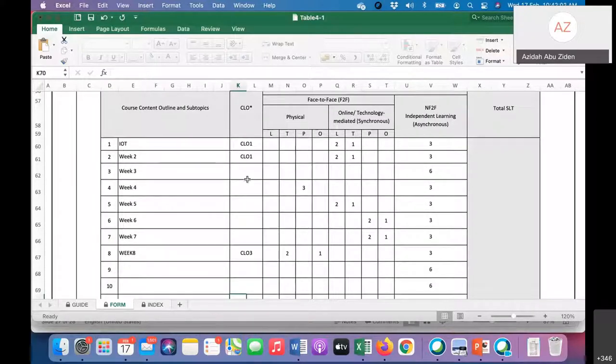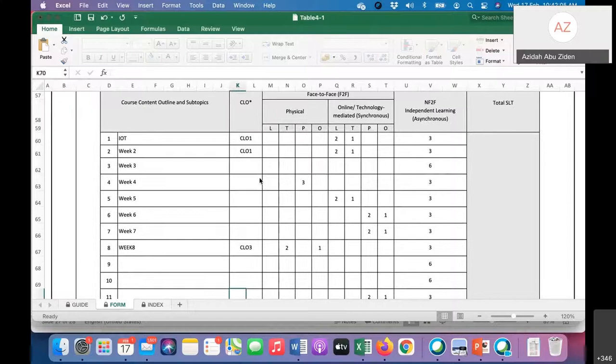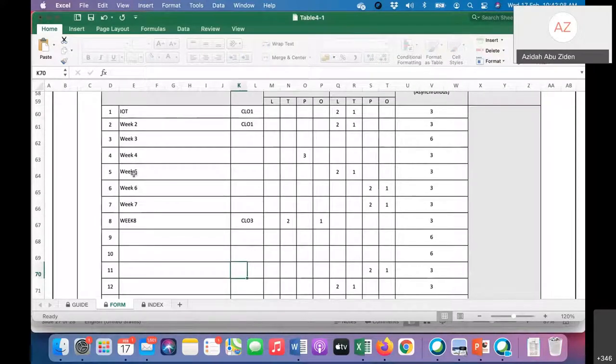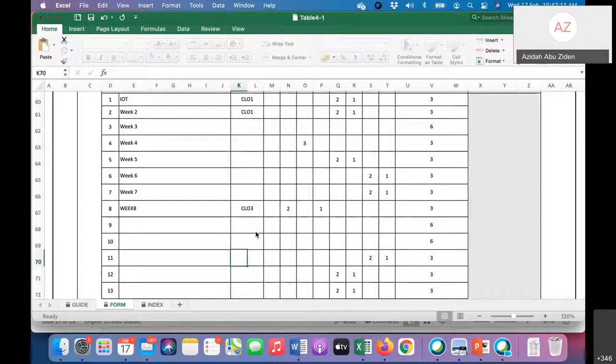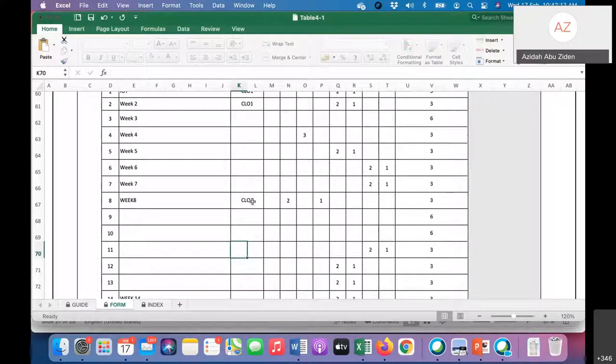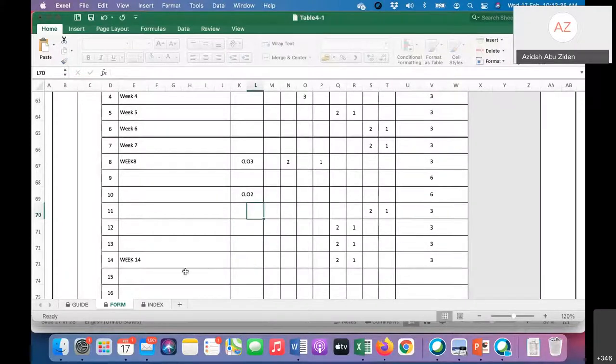Kemudian, alright. So then, terpulang ya. Either you nak susun the week ikut according to CLO, or you might want to have the CLO 3 dekat atas, whatever, it should be okay. Not a problem as long as the topic memang nak cover CLO 3. Tak semestinya you arrange CLO 1 sampai CLO 3. You can match. Okay, it is mixed. It is matching the topics with the CLO. Tak salah kalau CLO 2 berada di sini. Okay, tak jadi masalah lah as long as semuanya match CLO dengan the topics.